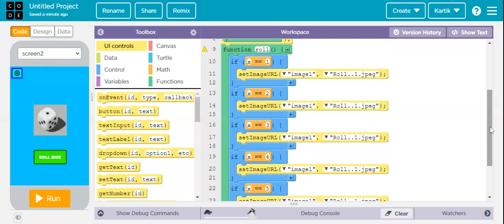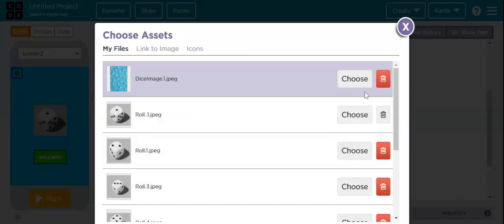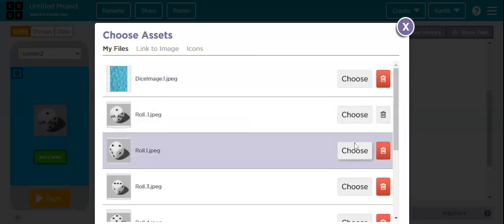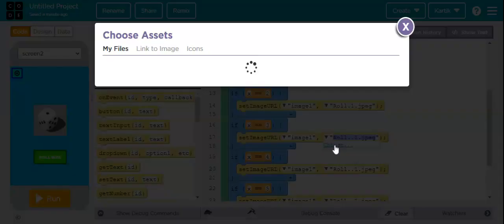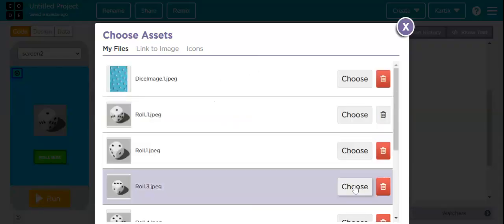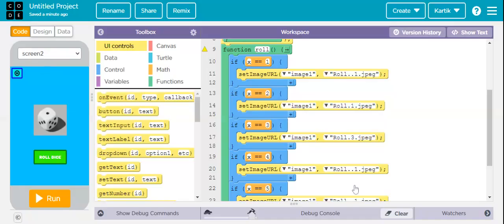Now let's change the images. 2, now 3, 3, 4.